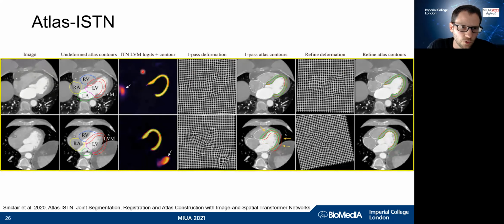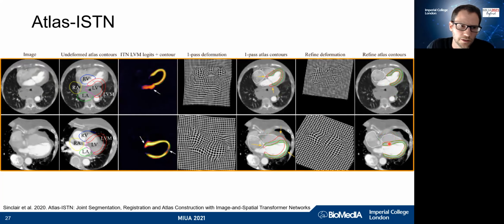However, if there's a bit of noise or some artifacts in the data, for instance, where the UNet would predict some structures outside the region of interest, that's where you can see the Atlas ICN shines and basically repairs that output and gives you only something anatomically plausible. These spurious predictions will have an effect on the one pass STN, so you might get a misalignment between the Atlas and the structure you actually want to segment, but then the refinement comes in and does an accurate alignment afterwards.